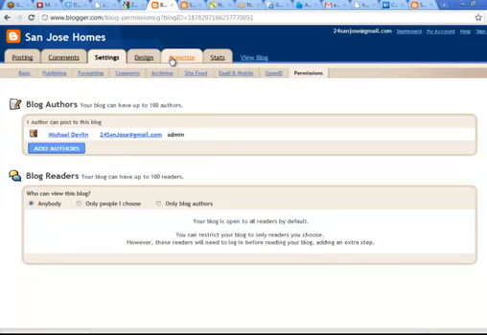So anyhow, that's the basics for getting one set up. If you get one set up, I'd be happy to talk to you individually or in groups. If there was a group of people that wanted to do Blogger work, we could do a meeting, and we don't all have to be here, and I can help. We could go through how to add stuff to it. There's lots of stuff that you can add. Yeah, there's a lot of stuff you can do, and it's cheap and it's relatively easy.